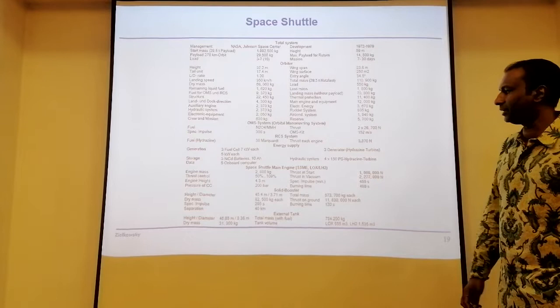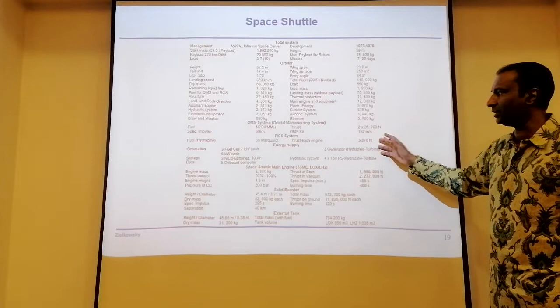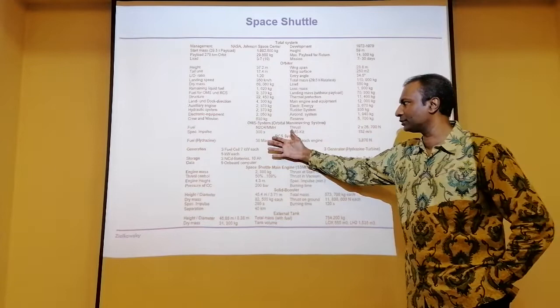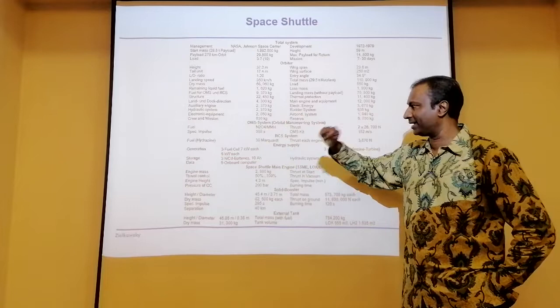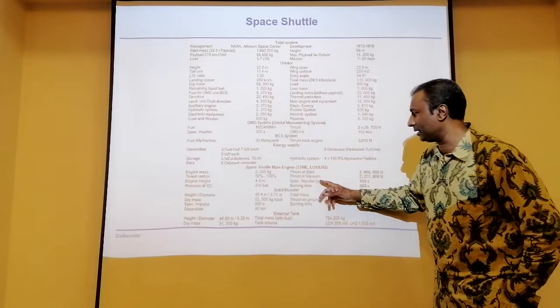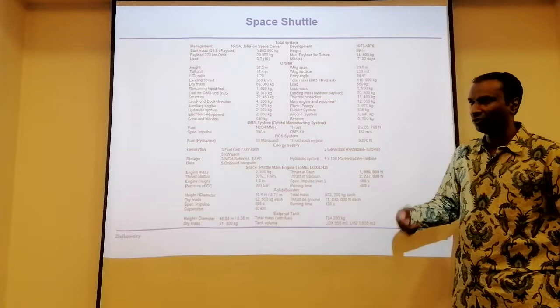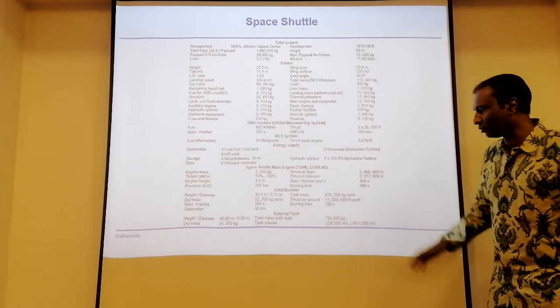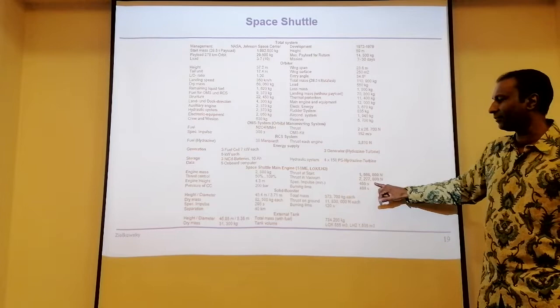I've given a bit on the space shuttle parameters. Please have a look at it. Now, more importantly, we will learn about the fuel later. Typical fuel for the orbit system: nitrogen dioxide is your oxidizer, and you have hydrazine. But more interesting, as I mentioned just now, the SSME uses liquid oxygen and liquid hydrogen, hydrogen being the fuel and oxygen being the oxidizer. This is the main engine performance. So it's not too bad of an engine. It's good, if you ask me. Specific impulse 455. We have actually been exposed to that before. Have a look at it as homework, please.